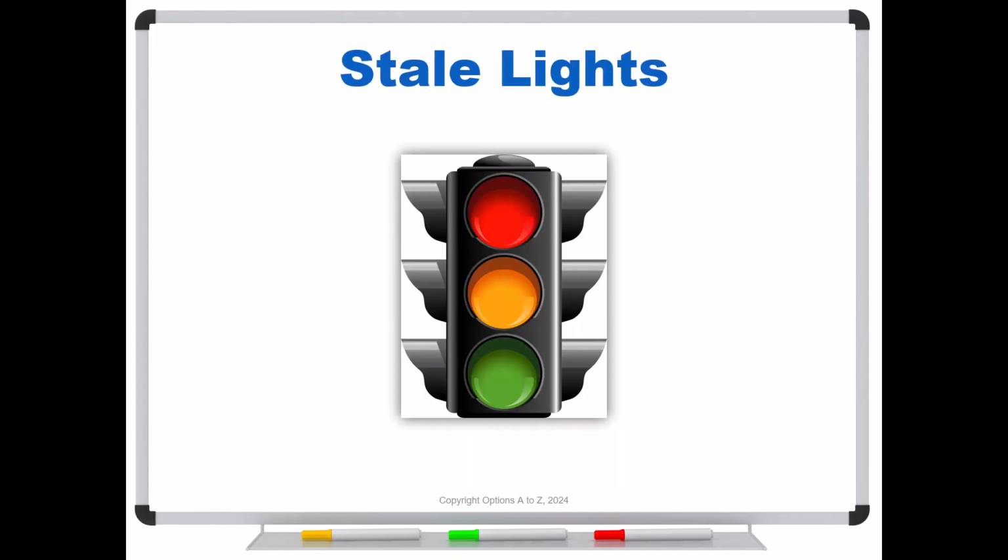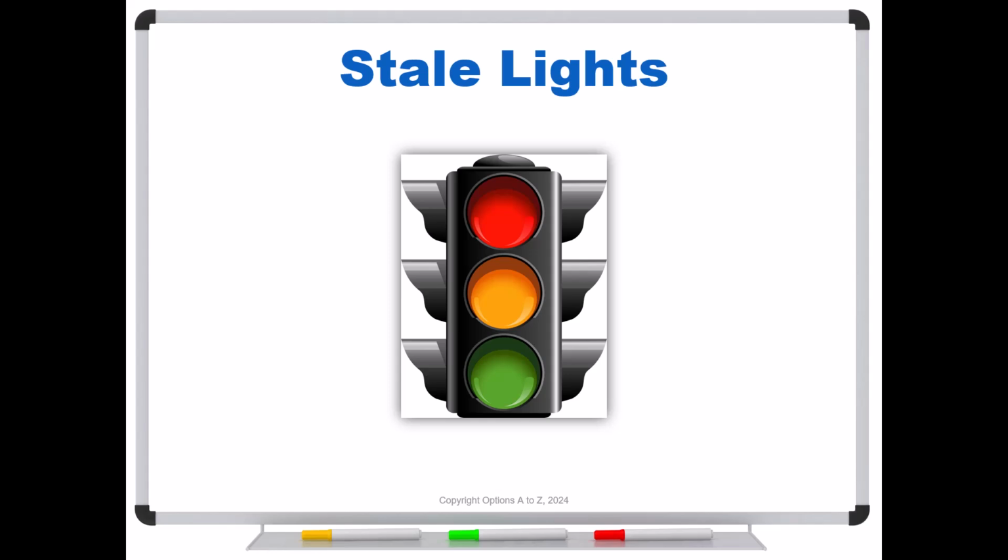So let's start off with stale lights. This term in general is one that I think most of you are familiar with from driving. That's where it comes from. Let's say you're driving down the road, you turn the corner, and your next light is a block away and it's green. Well, you should anticipate that it's going to be red because you don't know how long it's been green. And if you continue on through as if it's going to be green and you're accelerating, you might end up going through a yellow or worse yet, a red light.